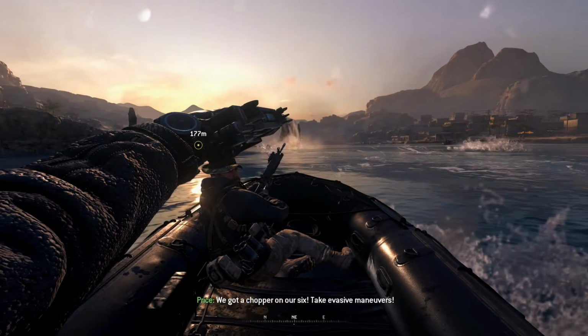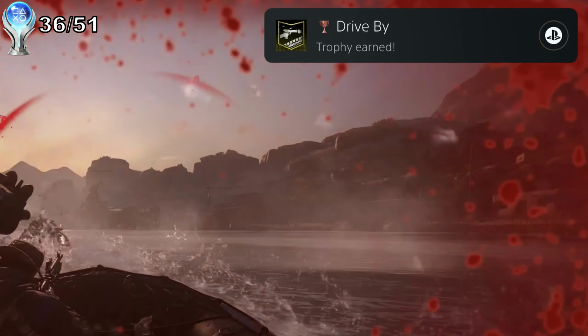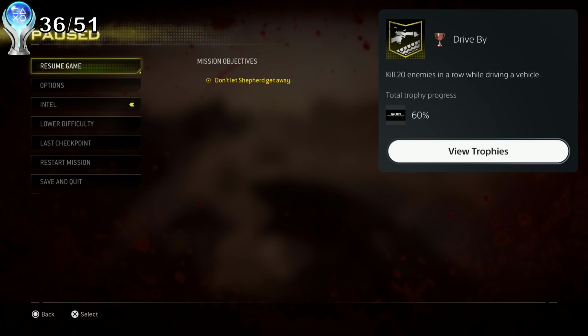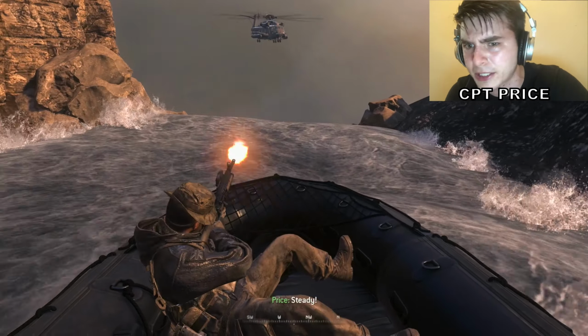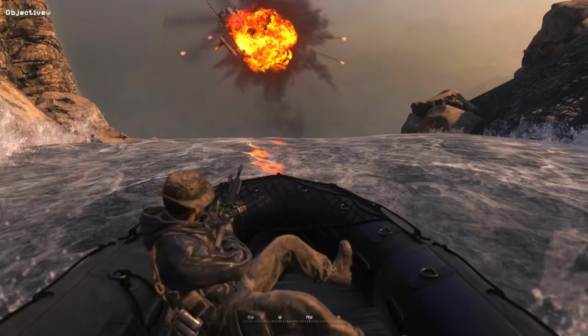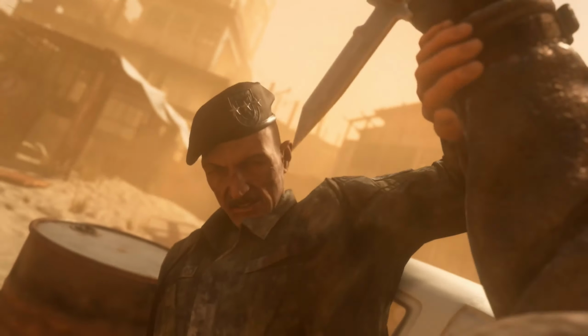However, I must say that all of those deaths were actually not bad, because little did I know I was progressing towards a trophy. After so many attempts and raging, a trophy popped up for killing 20 enemies in a row while in a vehicle. But finally we made it, and Price took a shot at Shepard's chopper and downed him, and so did we. We end up falling from a waterfall, but we finally found Shepard.